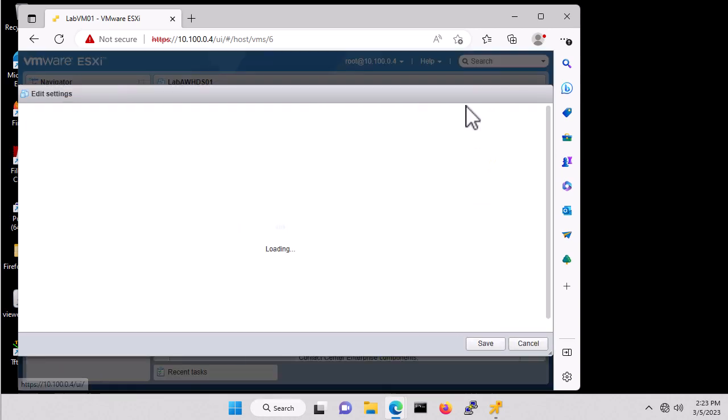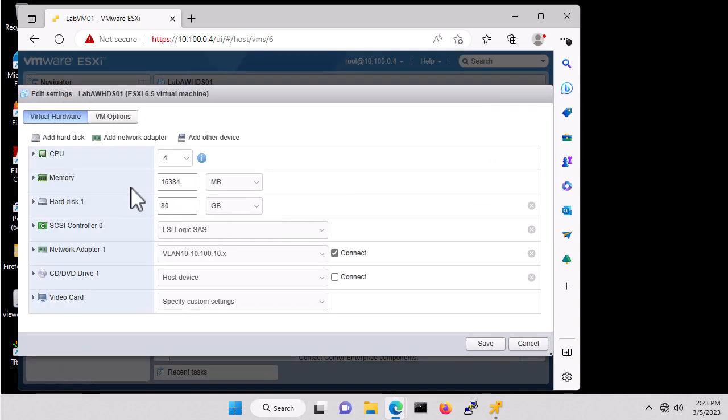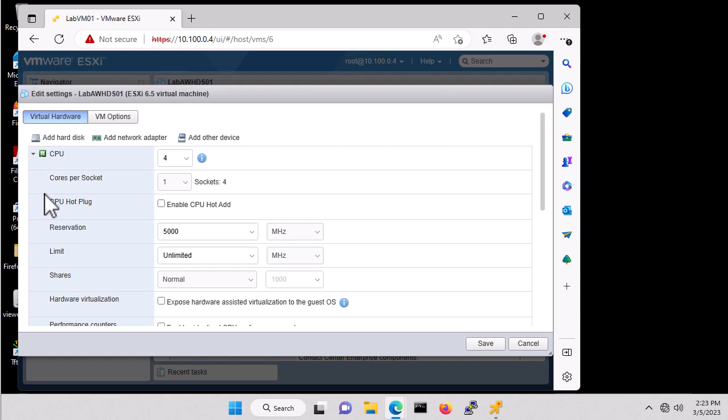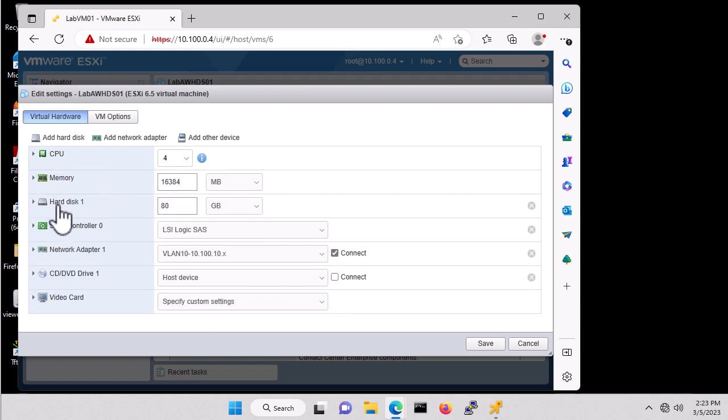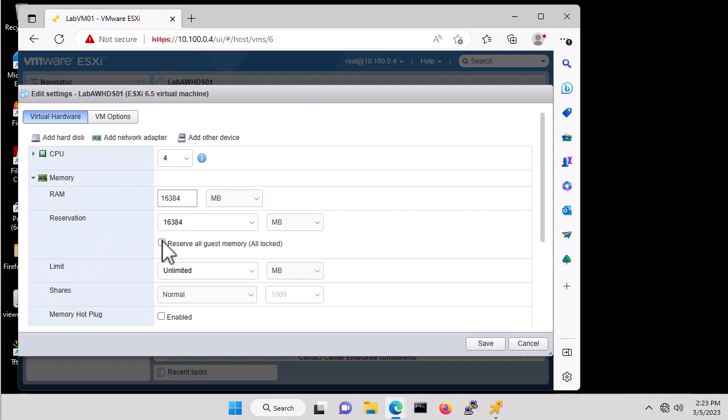Go into edit, CPU. We're going to change this reservation to 0. We're going to go down to memory, and we're going to change that reservation to 0.